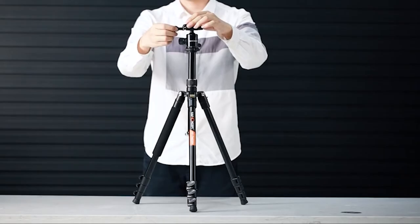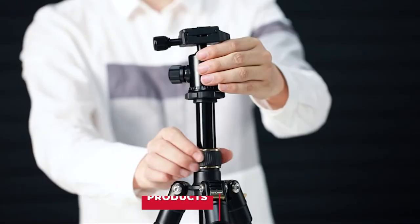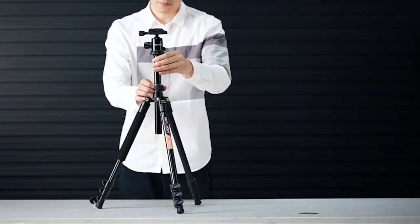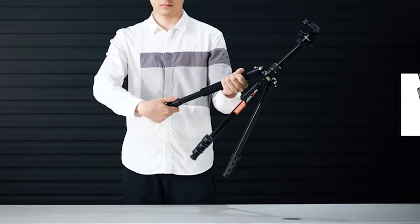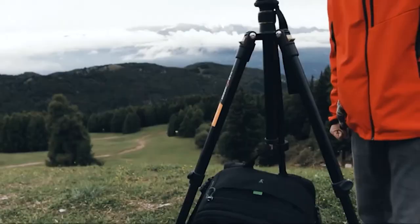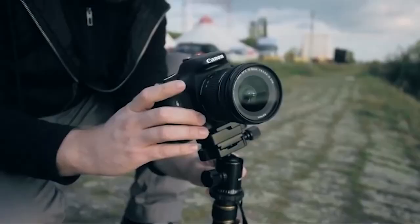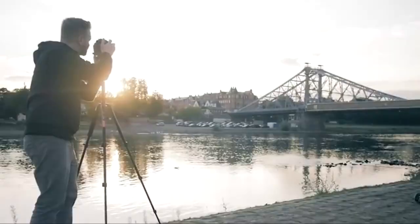Moving on to number 7, the Kain F-Concept 62 DSLR Tripod. This is the first full-size tripod on the list. Constructed with a lightweight aluminum body, it is easy to carry without feeling cheap or flimsy. It offers a 360-degree panorama ball head and quick-release plate, great for quickly removing your camera without dealing with screws. The tripod itself weighs 2.99 pounds. When fully compressed it measures 18.1 inches. It provides up to 52.4 inches in height, and with the central monopod fully engaged the total shooting height is 62 inches, with a minimum shooting height of 16 inches.